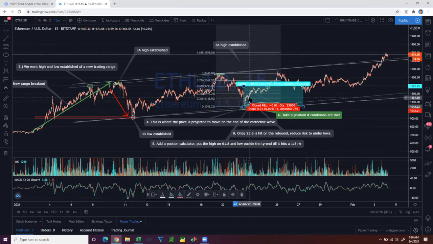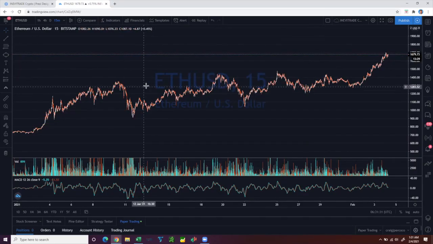Then if we have a touch of the 38.2 level, a correction, and then a continuation up to the 50 level, we put our stop loss in the money under that second corrective low and wait for either a stop out in the money or a full profit at the 61.8 level. So I'm basically going to completely redo the trade in front of you now from scratch so that we can visualize how to do it.